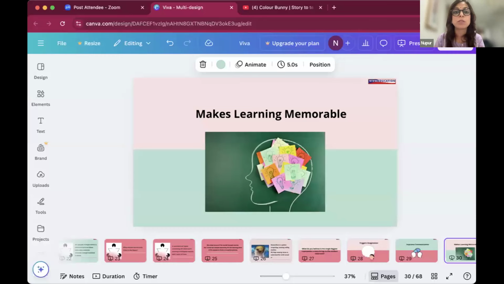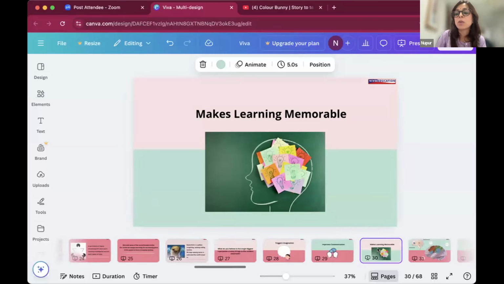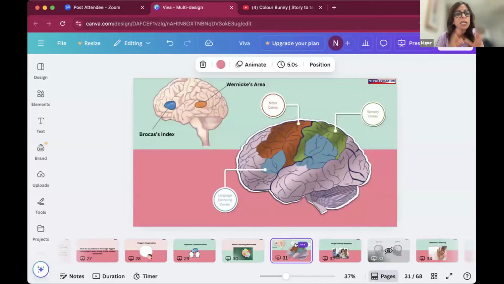Stories make learning memorable. So if you want your students to really remember all that you teach them, you have to teach them through stories. The reason being, it's all very scientific, that when you teach through a story, you engage the entire brain, not just yours, but of your students as well. So storytelling is a whole brain activity.